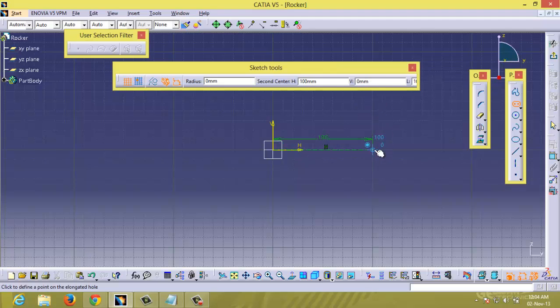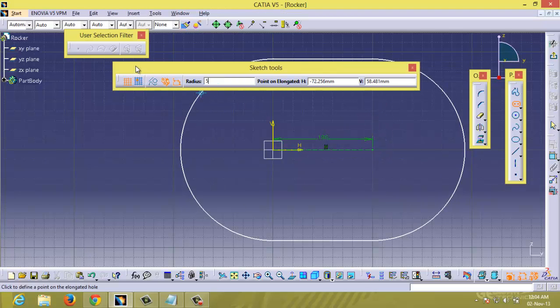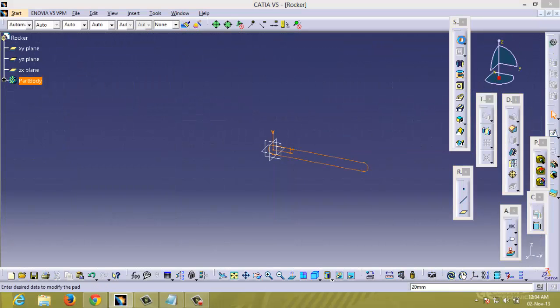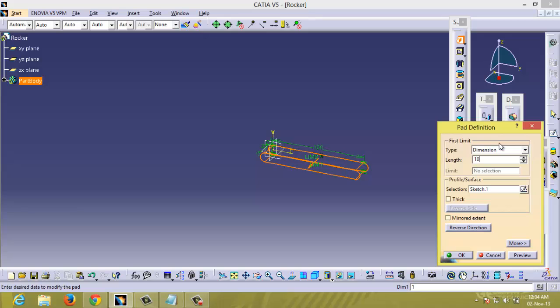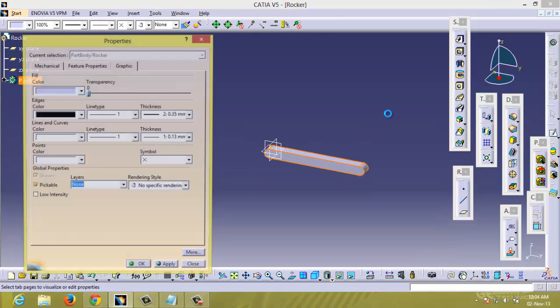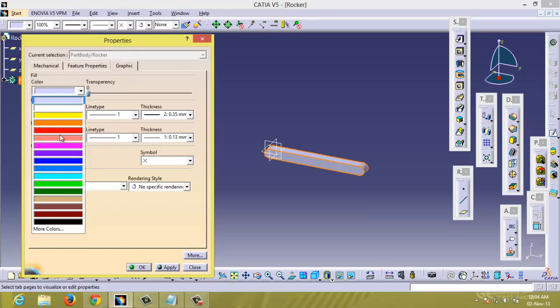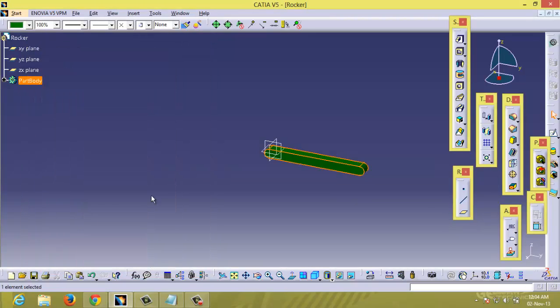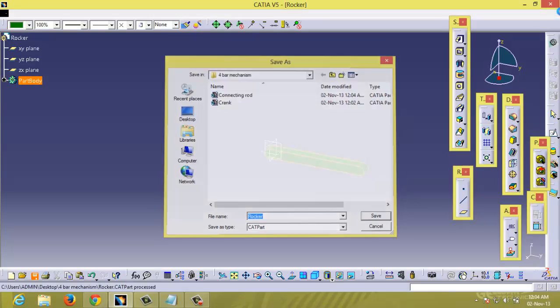Then define its radius, that's 5mm. Then exit the workbench, then click on pad. Then the pad length is 10mm again, and click on the part body, properties, then graphic, and I have to color it as green. Okay, then click OK, then file, save. Save in the same location.